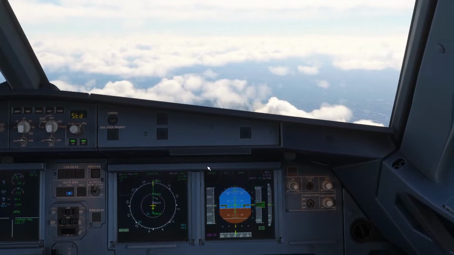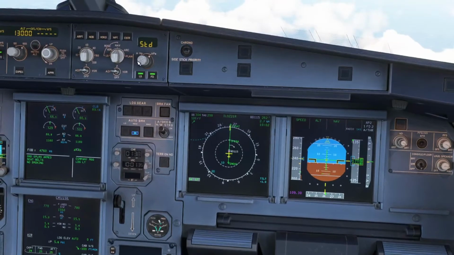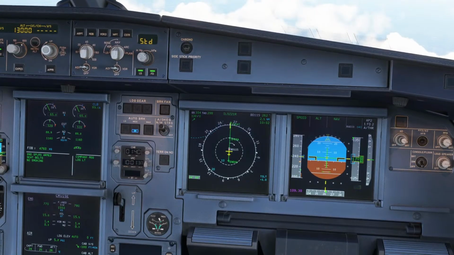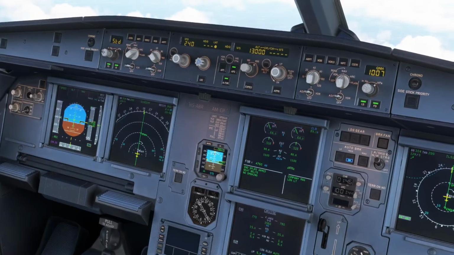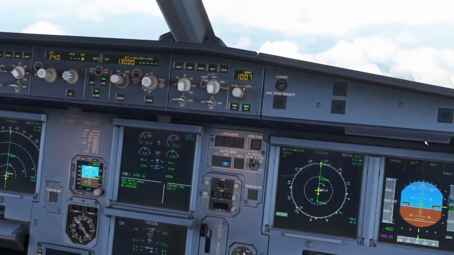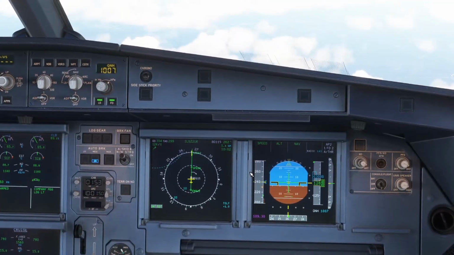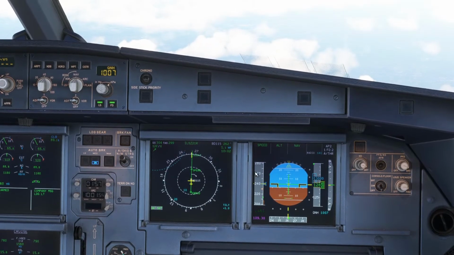Bangkok approach, Thai Asia 3261 at flight level 130 requesting descent. Bangkok approach, last transmission was very unclear.